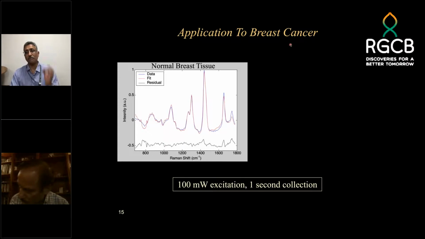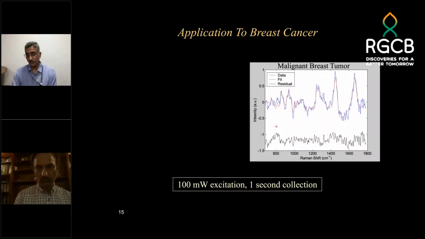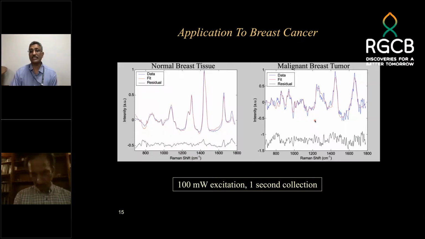Because the laser can be pointed to about a micron size, you can take Raman spectra of each of the tissues, and when we do that and average it, we find out from our normal data, you create a fit for the Raman, and this is the live data. That means as the surgery is happening, you are recording the Raman of that tissue, and if it is a normal tissue, it will have this form, and if I subtract the fit from the data, I should get more or less no changes. So this means this tissue is really the normal tissue. And if it is a malignant tissue, immediately I have a change in my Raman spectra. And if I can find this out, immediately I will know the extent of the tumor, and a surgeon can remove exactly the right amount of tissue and leave the rest without disturbing.